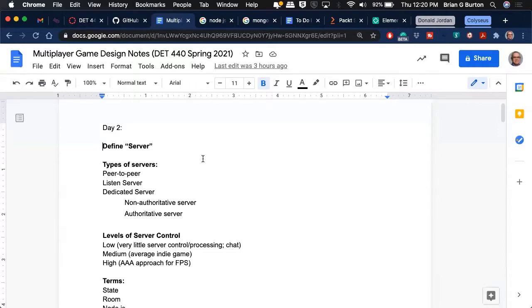Now, this is kind of networking 101. If you'd had the networking class, a lot of this would be very familiar to you. If you haven't had the networking class, that's okay. I'm going to cover the basics of what you need to know. First of all, the entry-level type of network communications is peer-to-peer communications.